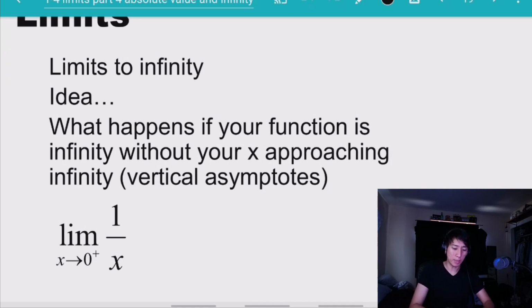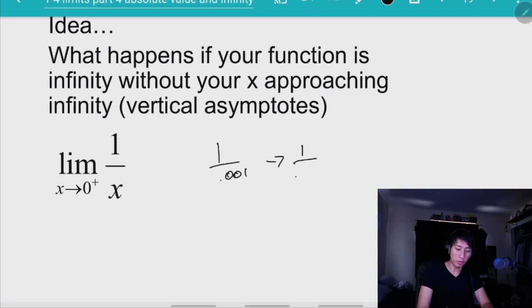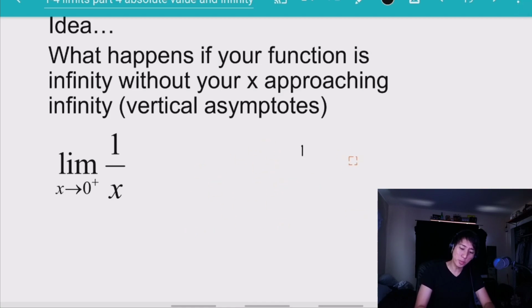Now let's look at this really quickly. My limit as x approaches 0, normally we would say it does not exist, but what's happening here is my number is getting smaller and smaller. So it's like 1 over 0.0001, and it gets closer, 1 over 0.00001. And what this is really saying is 1 over 1,000, 1 over 100,000, or I'm too lazy to count zeros, 10,000 or whatever. But basically it's 1 over this, 1 over this, and when I'm dividing by that, really I'm just multiplying by the reciprocal. So the closer I get to 0, the smaller my decimal gets.